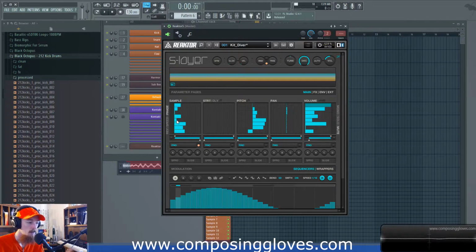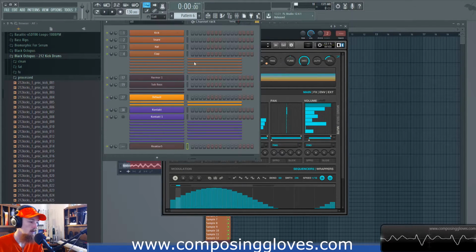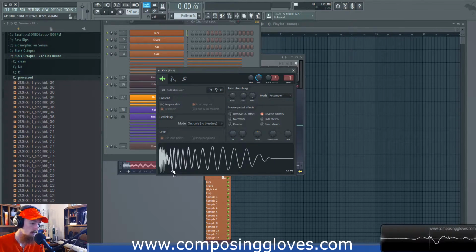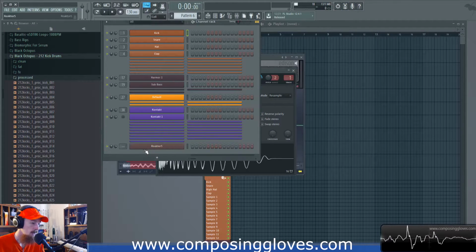Let's go to phase. So this I really think should be called polarity because phase is related to time, but it basically does a polarity flip on your signal. So if it was positive, it's negative. If it's negative, it's positive. And that's all it does there. If you were to look at this inside a sample and just hit, let's see, normalize, reverse polarity, we can see it's just flipping the sample. So there is positive, and there's the same thing down there. So it's just flipping it. That's all that this does.